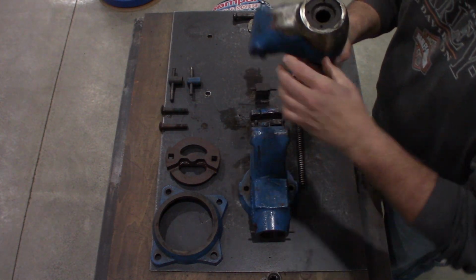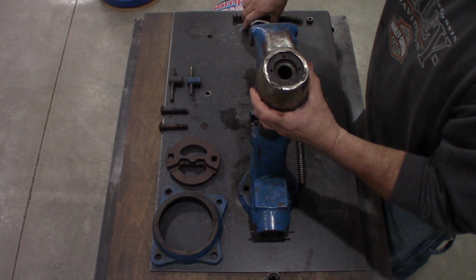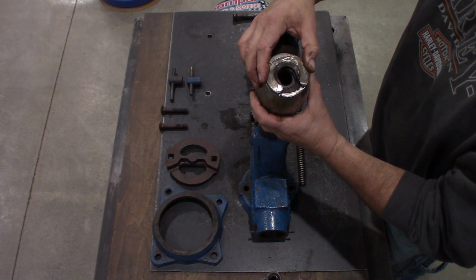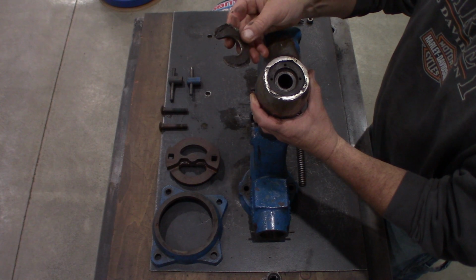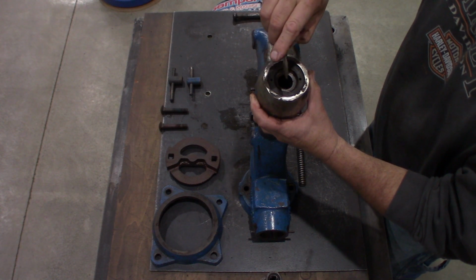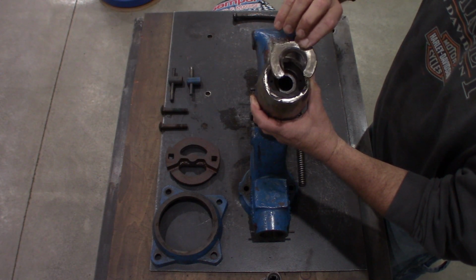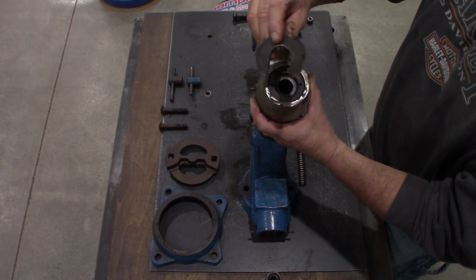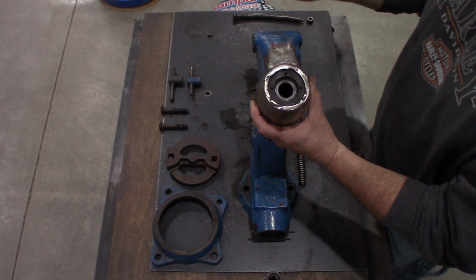Moving to where the horseshoe washer was. As you remember, this was welded on. We cleaned up all the welds. This horseshoe washer is normally held on by 3 10-32 screws. So we're gonna have to clean all this up. The horseshoe washers are available. We might even make one, depending if we have to take this flush or not. We'll see moving forward.